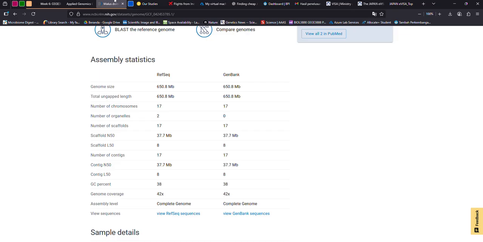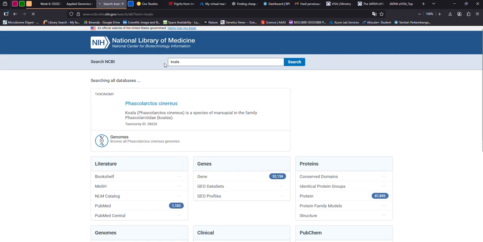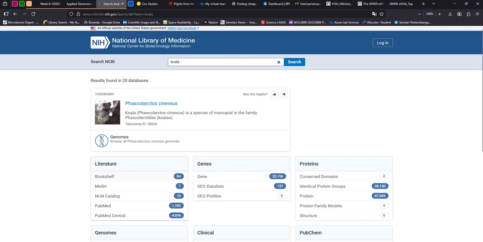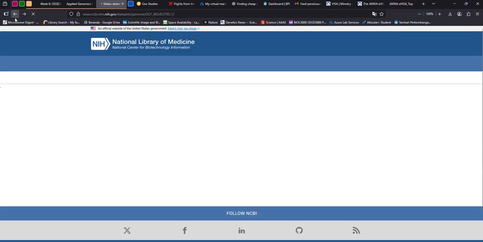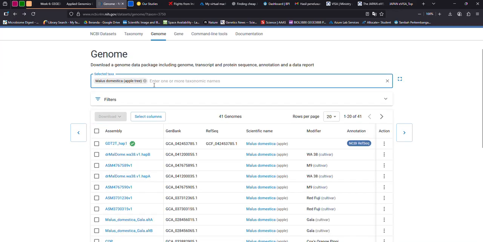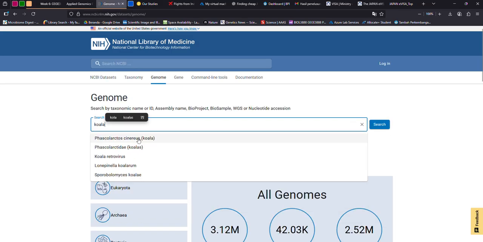Okay, what is the current predicted genome size for koalas? Nobody knows? Yeah, 3.2. How many got 3.2 gig, right? And where did you find that information? Under reference genome, right? If you click on the reference one, at the bottom it tells you the statistics of the genome. So it's not something you have to calculate or determine. It will give it to you, right?